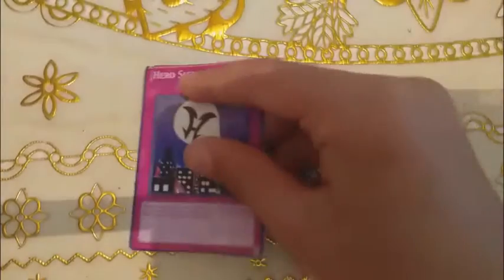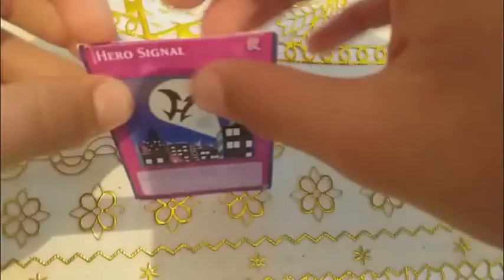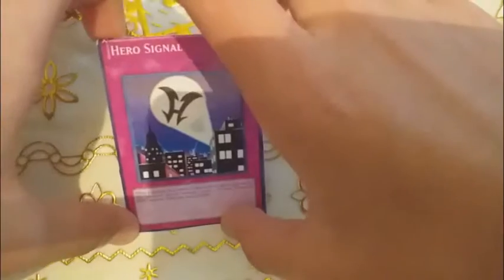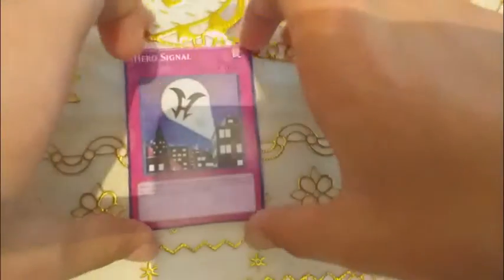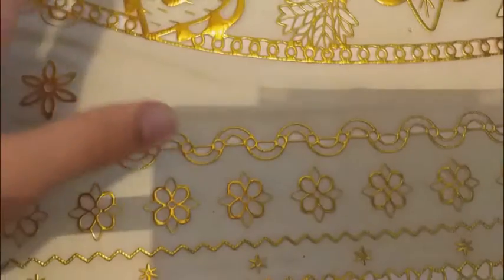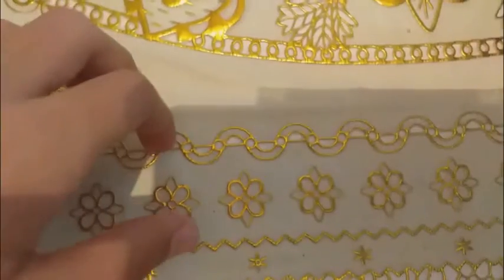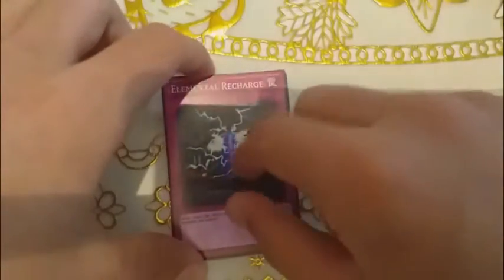Next, we are running Hero's Signal, because I run this card with the Winged Kuriboh combo, because if they destroy Winged Kuriboh, then you can just summon another Elemental Hero monster. But you have to watch out, if you need a monster on the field, then you have to make sure that obviously it's not gonna be destroyed by another opponent's monster. So watch out. And next I am running Elemental Recharge. This card is really good because you gain 1,000 life points for each Elemental Hero monster on my field. This was actually just suggested by Taysiv, so thumbs up to him.